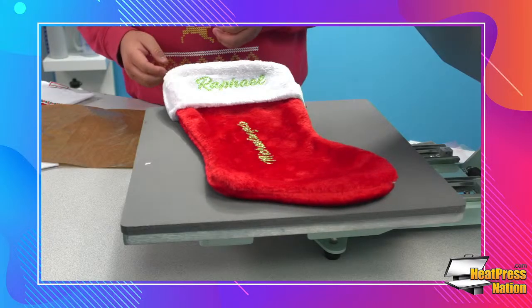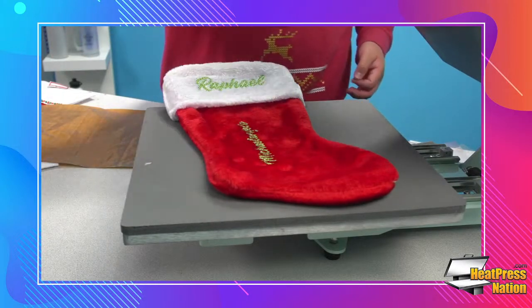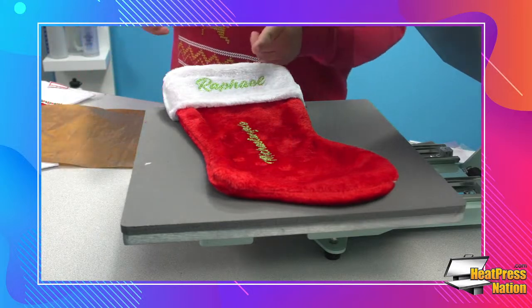So this whole area is free to use. If you want to put a cool character or some more decorations on your stockings, go for it. I'd love to see what you guys are working on.